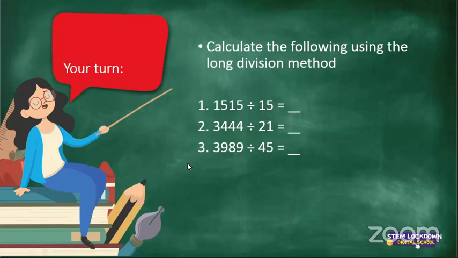So the last one, what is the last one? Let's work out the last one. We have 3,989 divided by 45. What is the answer? We are working on the third one. You can just write the answers, but on your workbook, please do use the long division method and write neatly, place value, write the numbers according to their place value underneath one another, right? All right, so we have 3,989 divided by 45. What is the answer? I don't see anyone doing the last one.